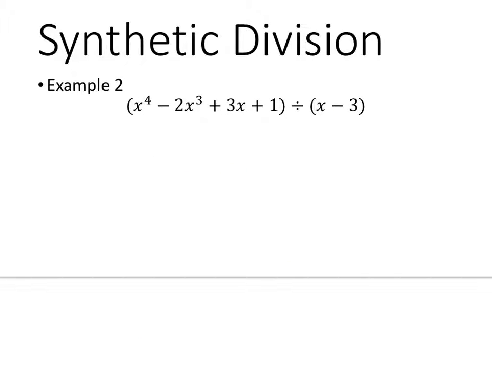So my second example, x to the 4th minus 2x to the 3rd plus 3x plus 1. Just like we talked about with long division, I'm missing an x squared here. So I need to write that I don't have any of them. You always need that placeholder.